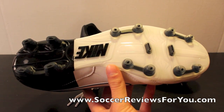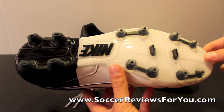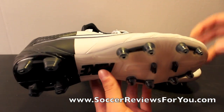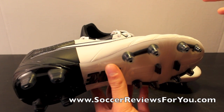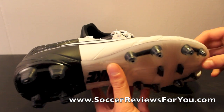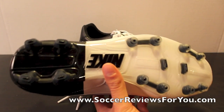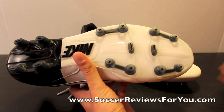The sole as well is, again, super similar. Obviously, visually, it's not exactly the same, but when you do hold it in your hands and actually look at it, aesthetically it might not be the same, but if you actually look at how it's constructed, it's almost exactly the same as well. Still a very thin plastic insole, very flexible, and feels really good given that you're not on too hard of a ground.